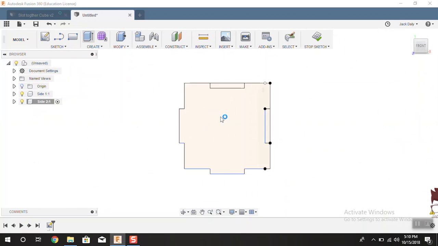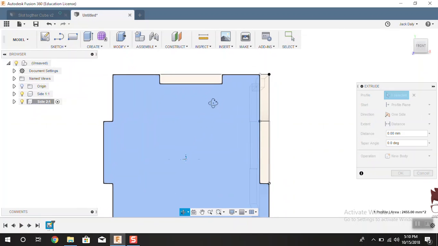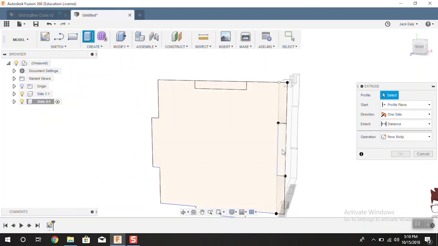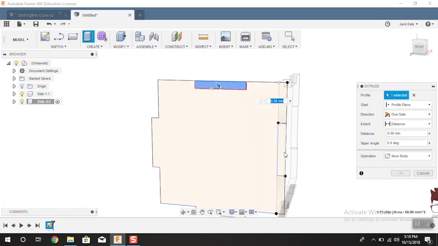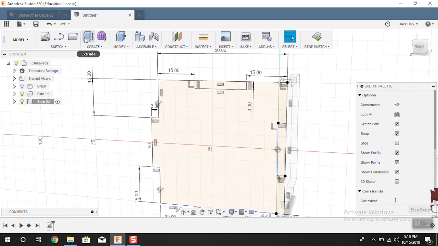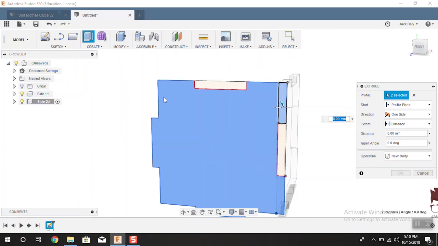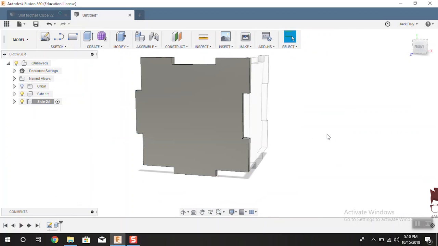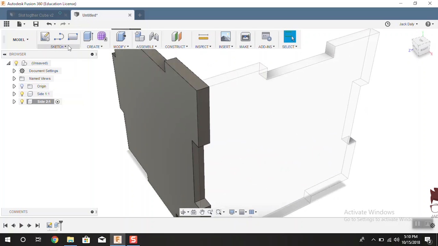So you want to come up to extrude, click on this part. You can see I must have forgotten to remove a line there, but that's okay, because if I unclick things and I just want these two faces to be extruded, I can actually just click on that. But obviously I don't, so I'll click cancel, click extrude, I'll click from here to this one, and now you can see if we click, what's that, 3 mil? And now you can see there that I extruded it out, because I edited it on this plane. If I edit it on this plane, I've got to extrude it in. Does that make sense?